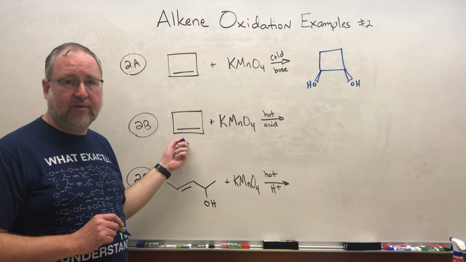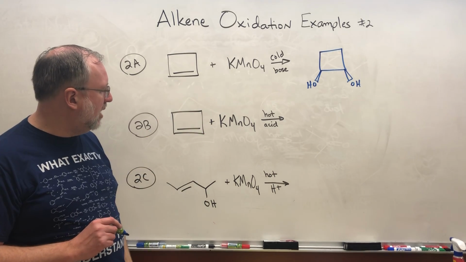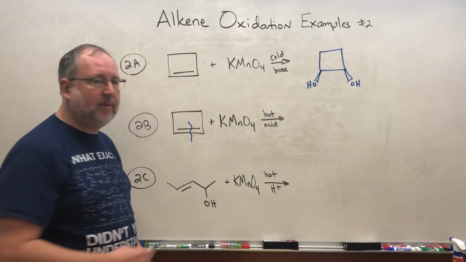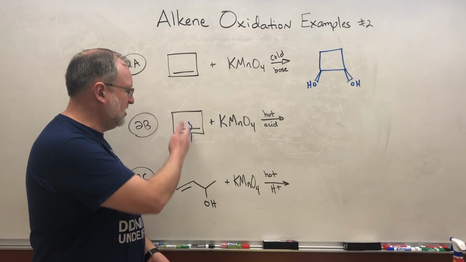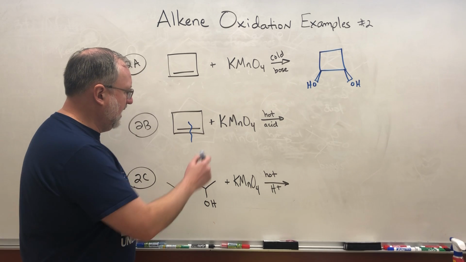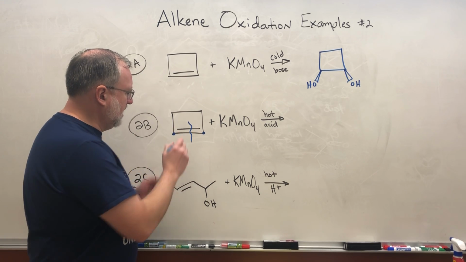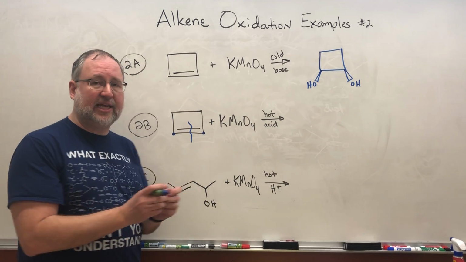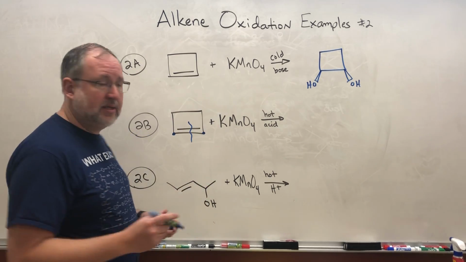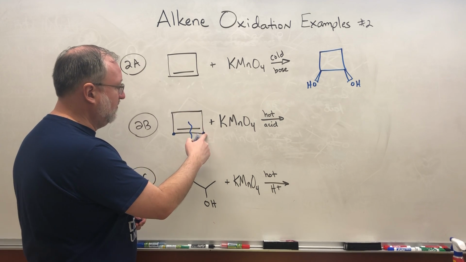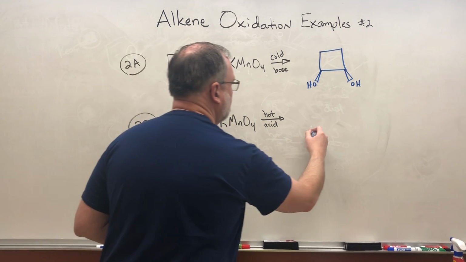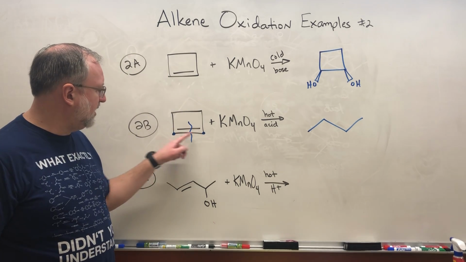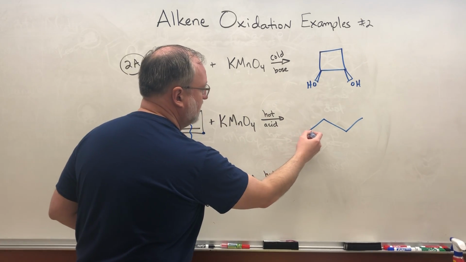Let's look at this one. Right here we have that same cyclobutene with potassium permanganate, hot acid. I think about this as like a chainsaw, and it just cuts right through here, and we're going to oxidize both of these carbons as far as they can go. If we have a ring and we cut it clean open, we're going to get a linear compound. So count your carbons, 1, 2, 3, we got 4 carbons. Here's my 4 carbons, and this one and this one are now the ones on the end when you open it up.